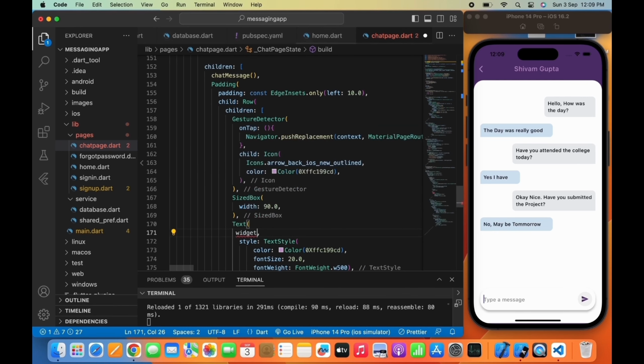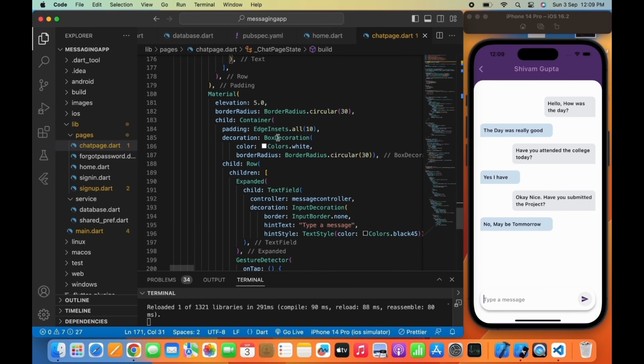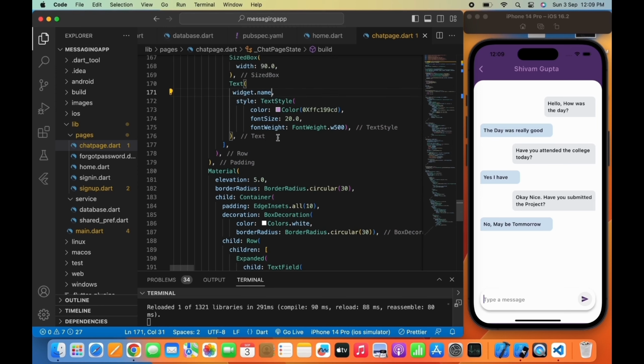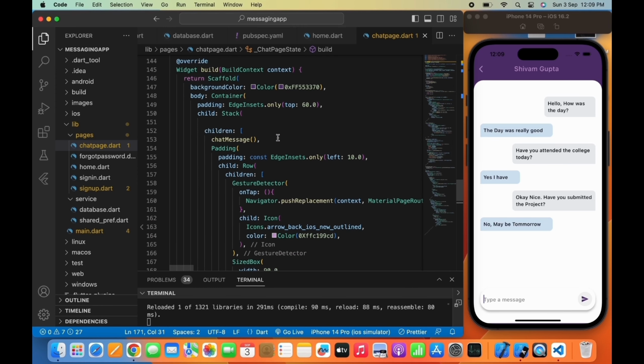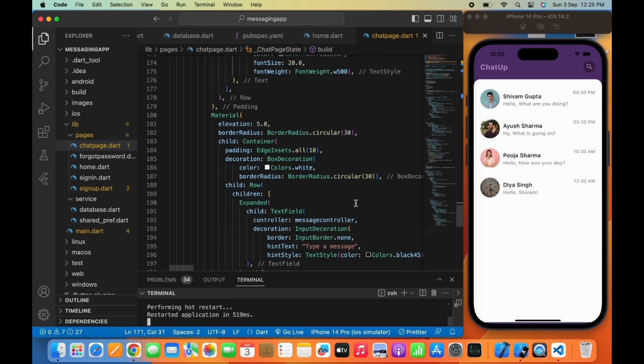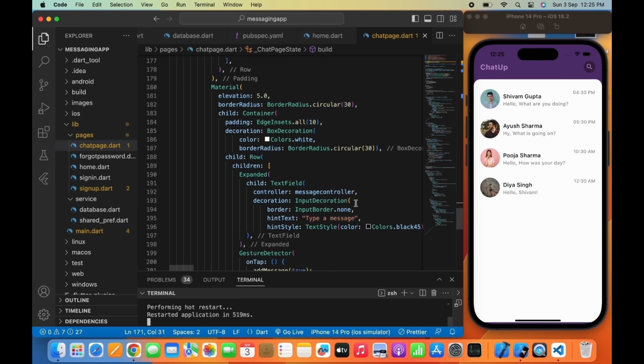And we'll remove the text from here, and we'll provide widget.name, because we want to pass the name of that user we are having a chat with.